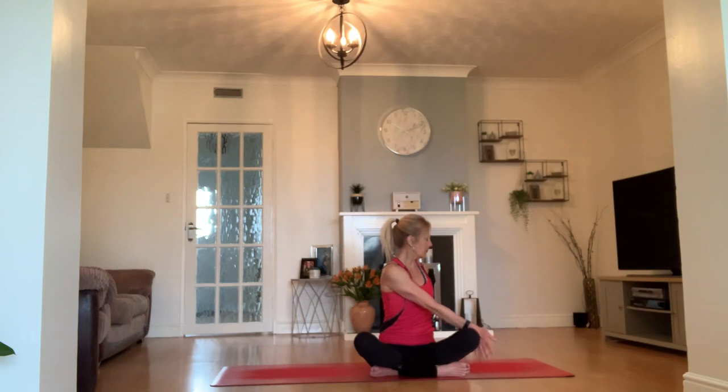Take one hand to the opposite knee, other hand behind the spine, and take a nice easy passive finishing twist. Soften your gaze to the hand resting on the mat. Then do the same on the other side — think about keeping all that space in your back that you've taken time to find today, using all the warmth of the muscles you've worked so hard. The hand behind you stays, and the hand on your knee also comes behind you. Light on your fingertips as you lift your chest — you can let your head drop back if you wish. That lovely, rich, warm, proud breath into the top of your chest. Exhale, bring your hands in front of your knees — backs of elbows, wrists and forearms on the ground. Tuck your chin to your chest like a little sitting-up child's pose.